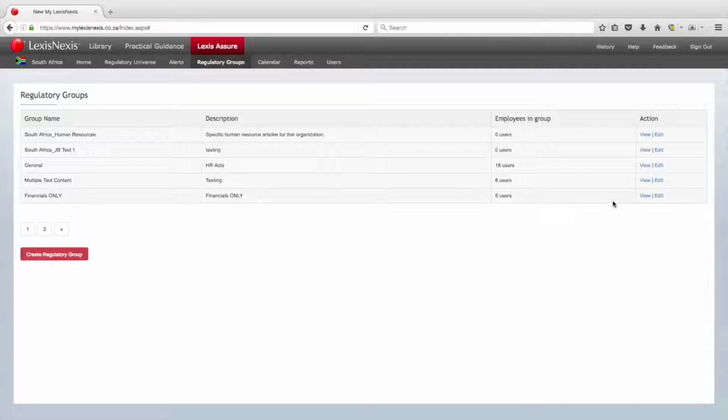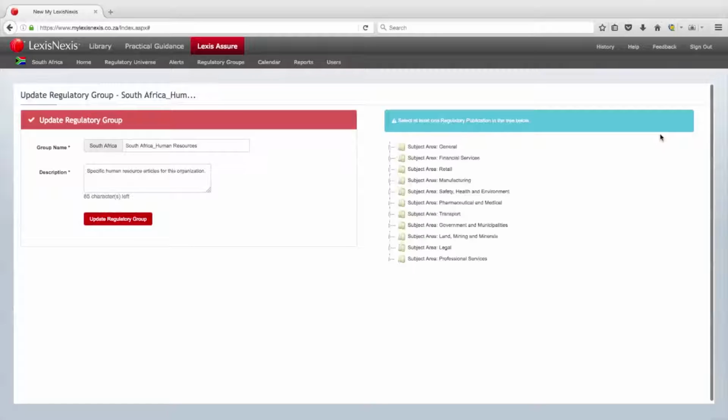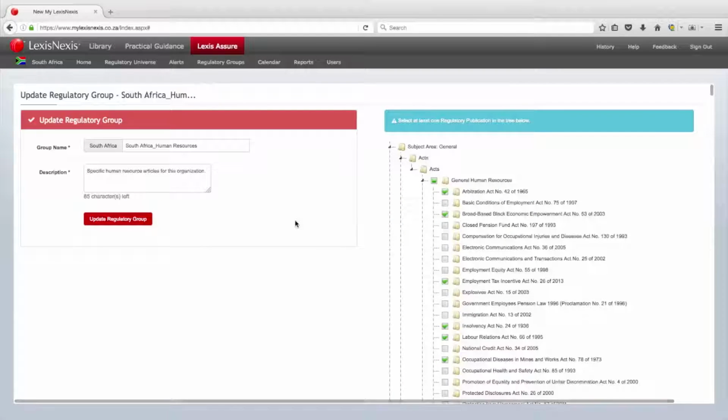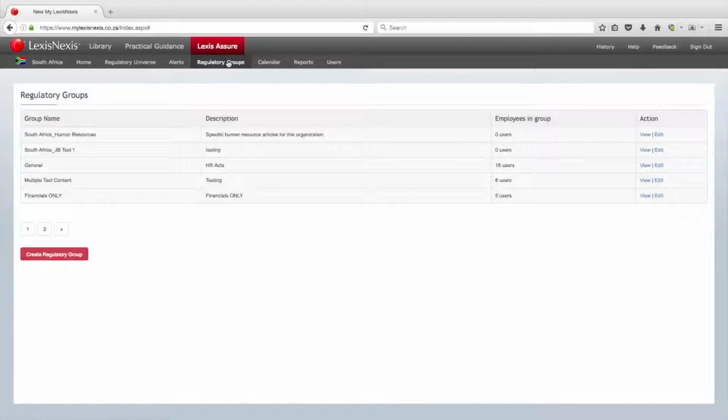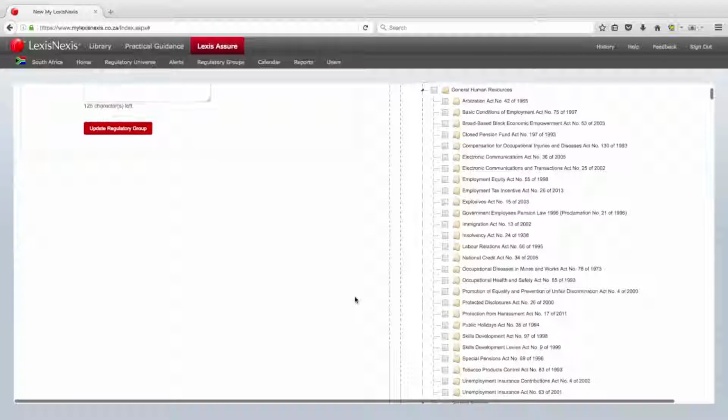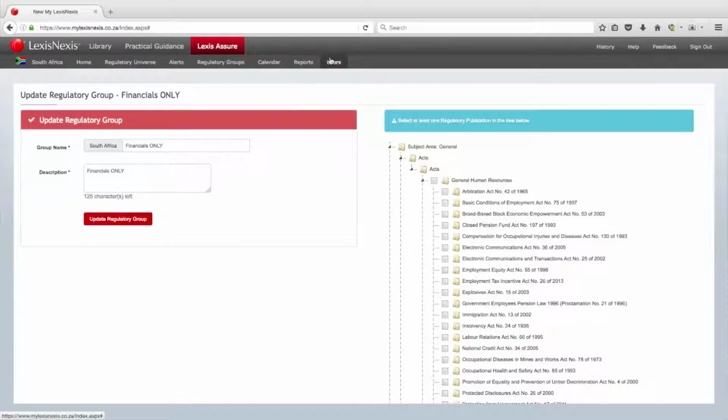Once a group has been selected, a user with administrator rights will have the ability to edit groups that have been created, while a user with normal rights will only have the ability to view the configuration of the group. You can create as many groups as you require and add yourself and other users to the various groups. Only advanced and administrative users have these rights.